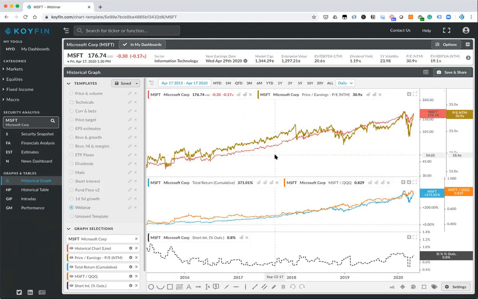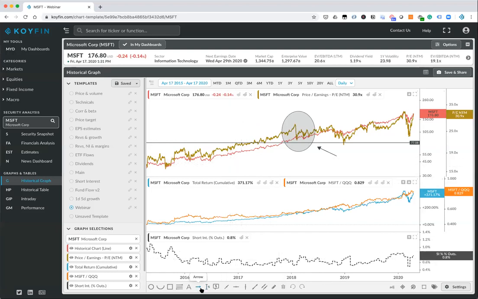The other thing to note is that we have these annotations where you can draw on the graph. So to the extent that you want to highlight something or you want to do some kind of technical analysis, we give you the ability to draw these annotations. So we have a full toolkit here, which you can then highlight or draw different things. And once I draw these annotations, they'll save automatically for each ticker and template combination. So to the extent I have webinar template and Microsoft loaded as my ticker, these annotations will automatically save for next time.